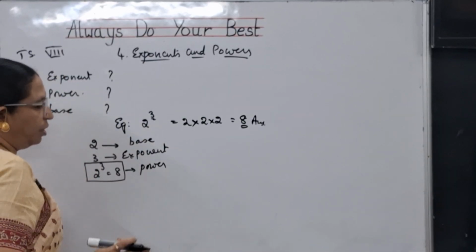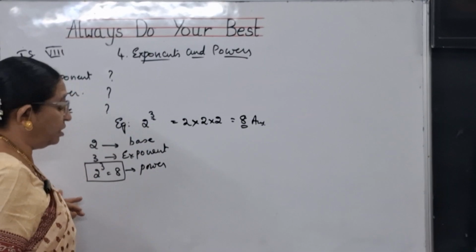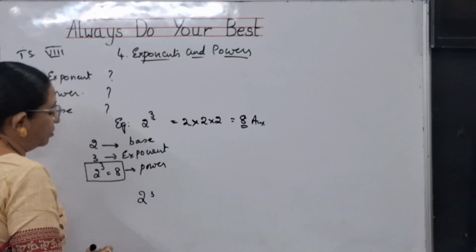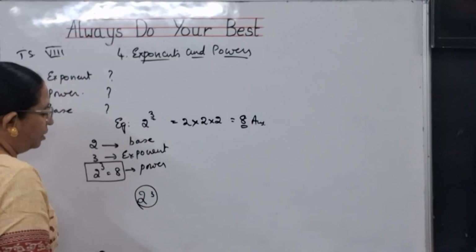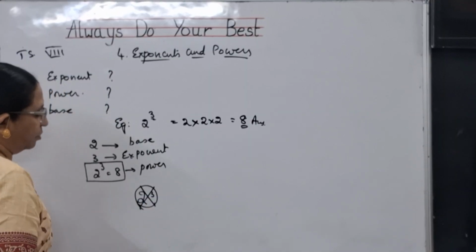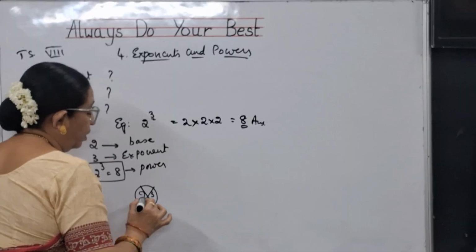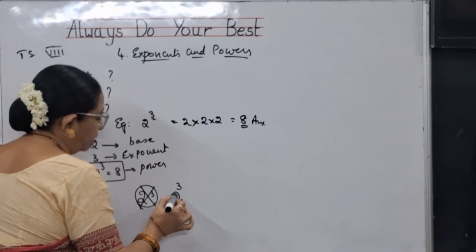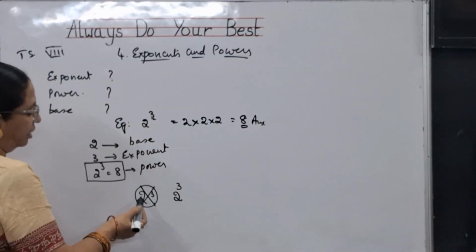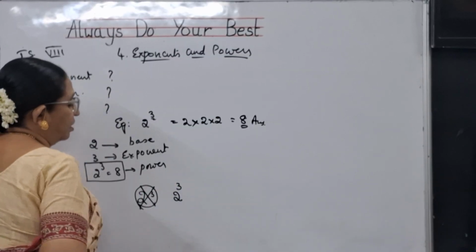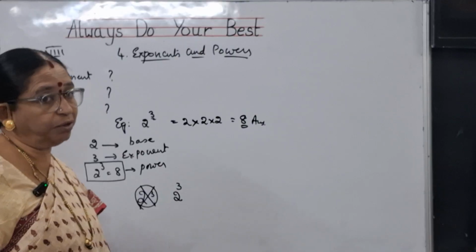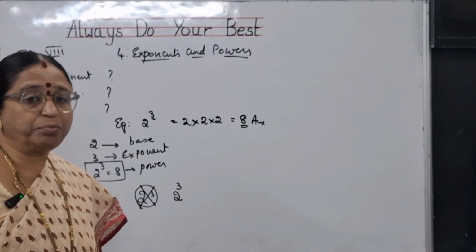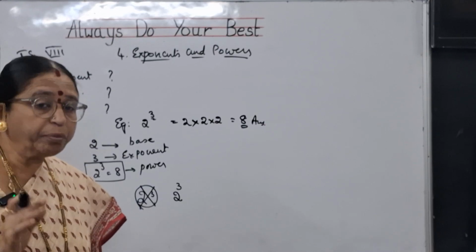And one more mistake that I have found in the students is, for 2 to the power of 3, they are writing it like this. Afterwards, what happens? It becomes 23. So this is the wrong way of expression of base and power. When you are writing the 2 as a power, it should be above, not at the side. If you write it at the side, when you are doing the sums, you will make the mistake of multiplying it. That is not a multiple, but it is a power.